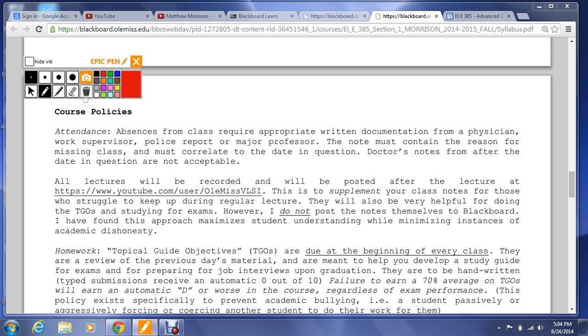So when professors post PowerPoint lectures and other things to Blackboard, what ends up happening is students, especially nowadays with smartphones, are able to scroll through them really quick, bring up a bunch of websites, and hide it on their leg during an exam or somewhere where it's hidden, and it makes it easier to cheat. So a lot of professors just get around that by writing on the board and not posting notes at all. However, I don't think that maximizes student understanding.